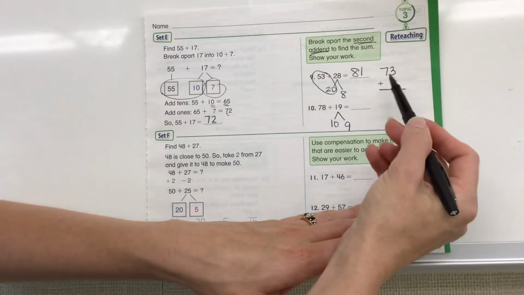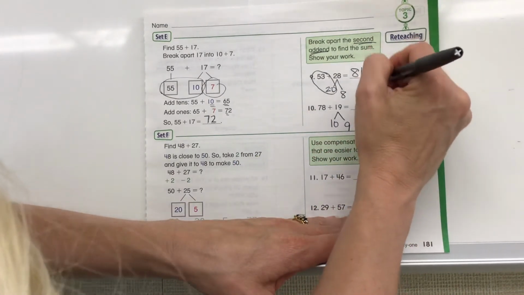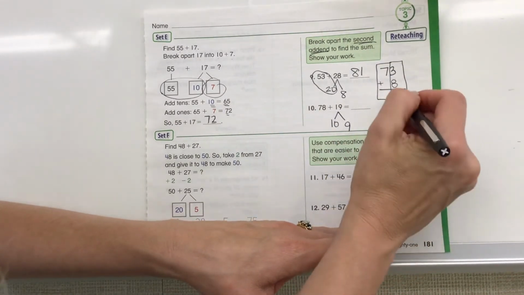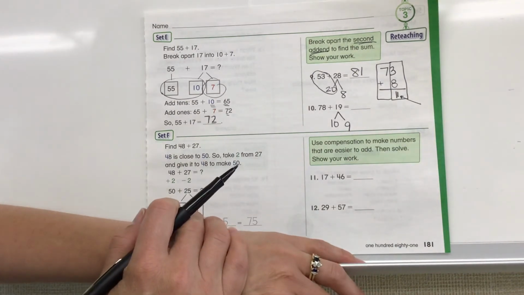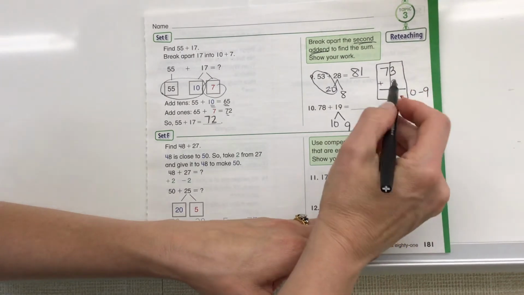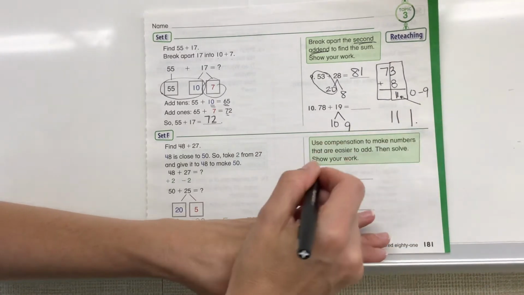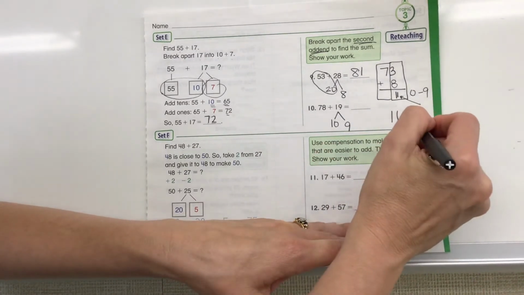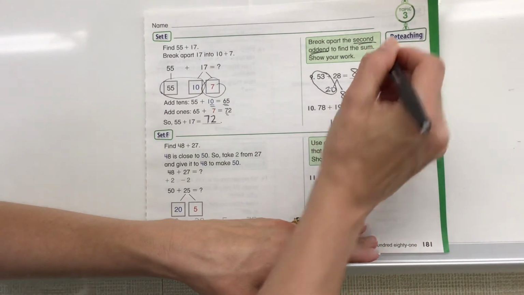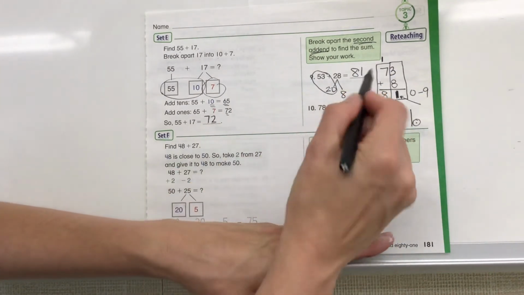And we haven't really gotten into regrouping yet, but remember how I told you, this is our ones place value here, this is our tens place value. We can't have two numbers here. 3 plus 8 equals 11. I can't have the number 11 in there. The rule is you can only have one number, and it can only be between 0 and 9. So what we do is we take the number, because 11 is really one group of 10 and 1, right? So I'm going to leave that 1 in there, and then I'm going to move that group of 10 up here, and then I need to add it. 1 plus 7 is 8. So the answer is 81.